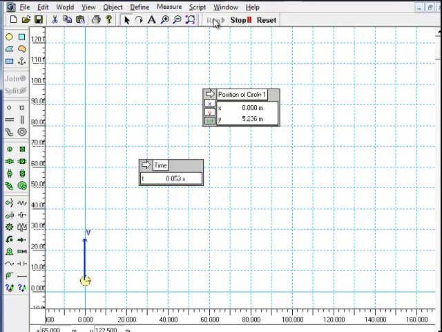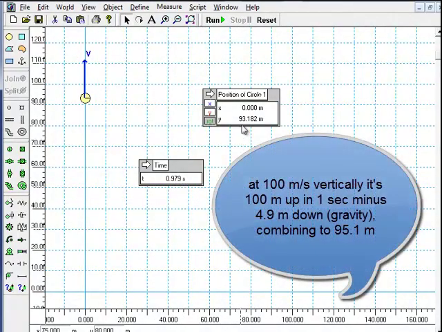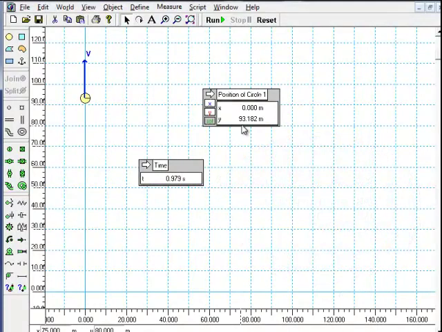So here we go. Notice that it's a whole lot slower because I did slow it down. And I try to hit the stop button at just 1 second. Let's see if I can do that. Okay, try getting a little closer. Okay, I don't think I get it any better. Notice that it went up 0.979 seconds, but it didn't make 97.9 meters, as if it was going 100 meters per second, because gravity slowed it down.